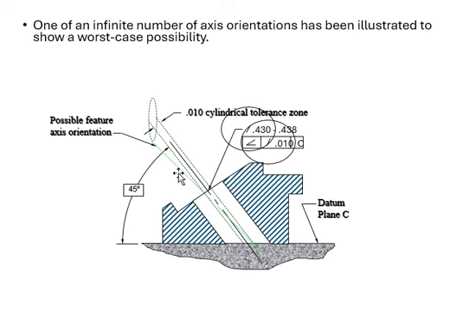And here, sometimes you can go up and down like that. Sometimes, in this example, you have a possible feature axis orientation that deviates away from that axis right here. But of course, that is outside of that tolerance zone, where the axis is supposed to stay. It's outside of it, meaning that's a very worst case. So that's what it's saying.